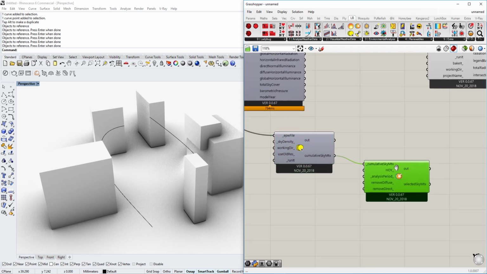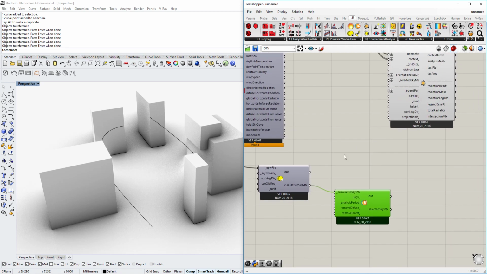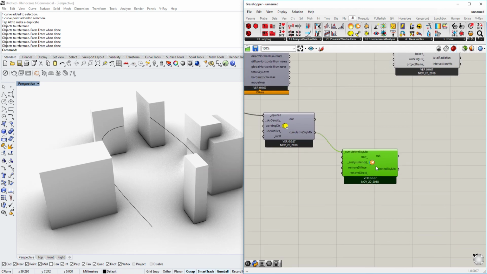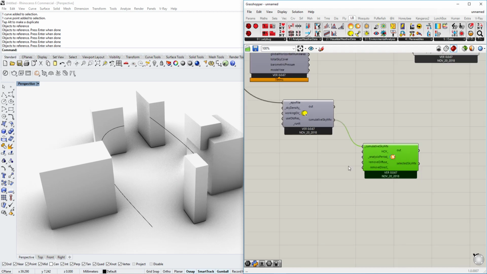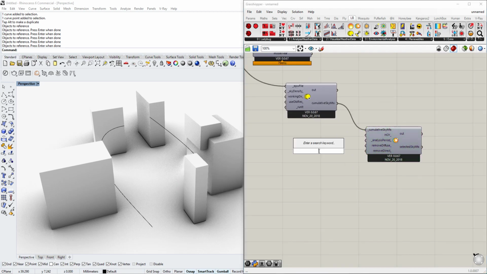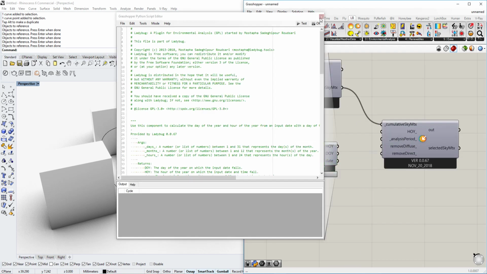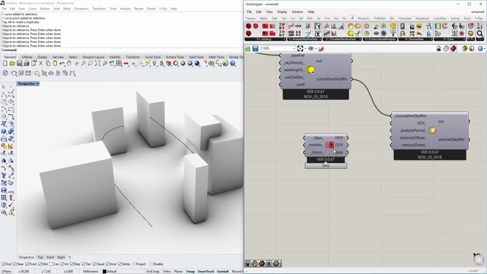And what happens as well is that we need to create the HOI, so it's basically hours and months of the year, and we need to create a list of that. This was also available in Ladybug. So you just have HOI. It's a Python script in Ladybug, but you can basically use it.